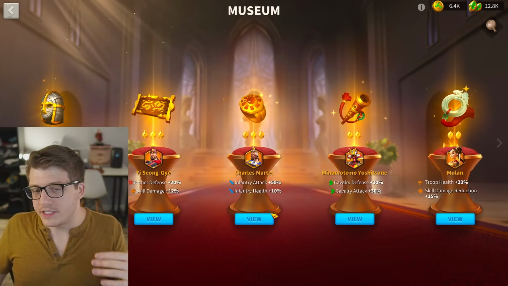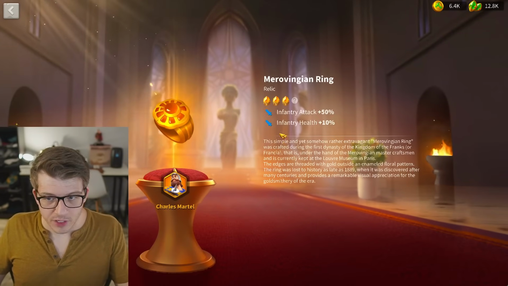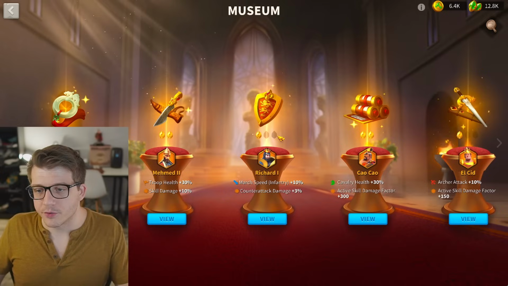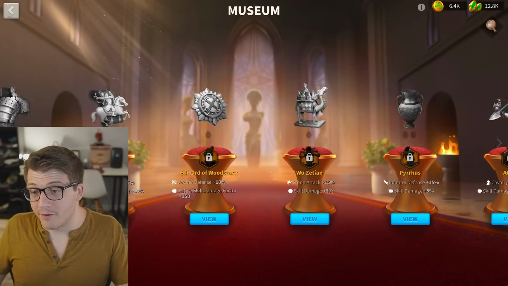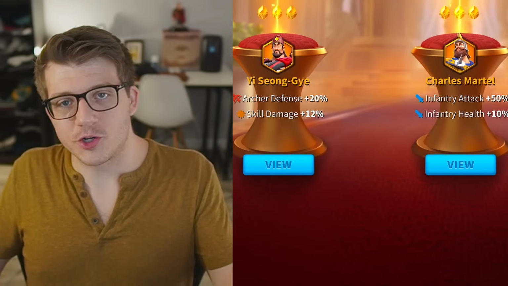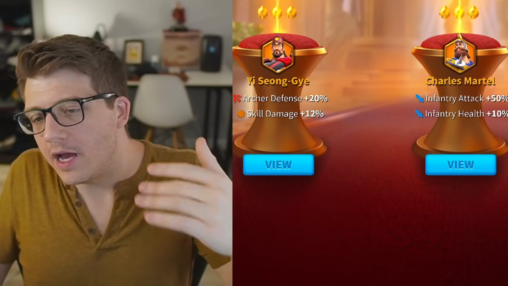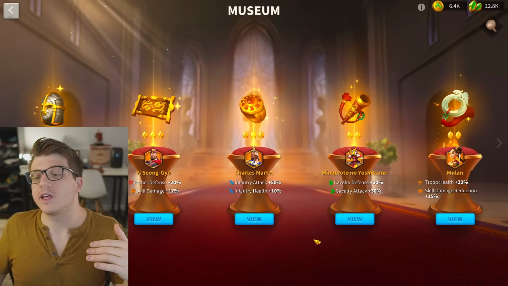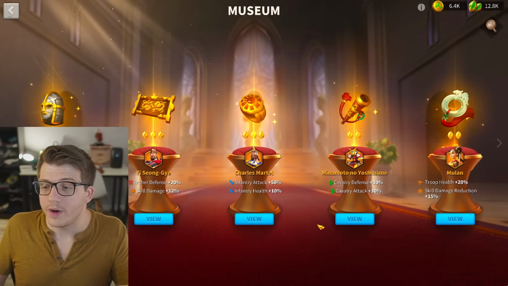And also there's tier 3 upgrades for the infantry commanders. So you can see that Charles Martel has a tier 3 upgrade. There's also a tier 3 upgrade for Richard. I don't know why Pyrrhus only has a tier 2, but what we know for sure is that tier 3 upgrades are coming to these older commanders, and it looks like cavalry and leadership are going to be next.